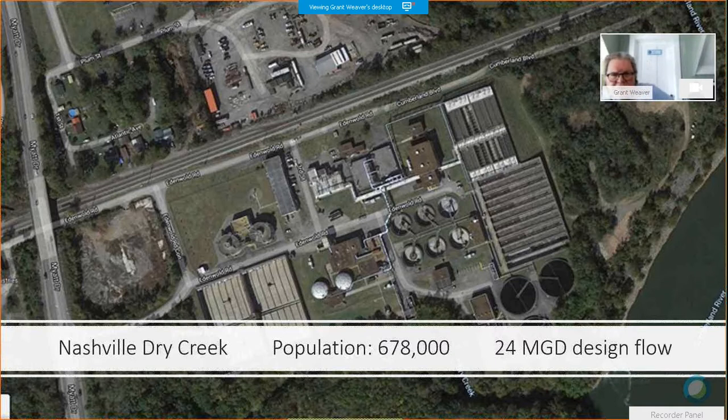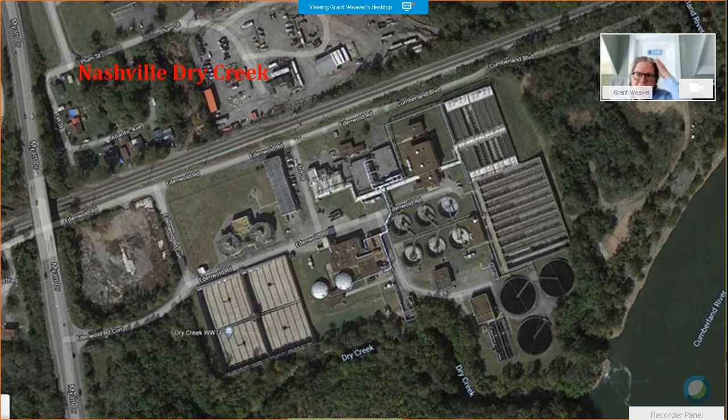All right, let's go to one of the big guns here: Nashville's Dry Creek Treatment Plant. Had the pleasure there of working with Johnny McDonald, Jordan Fay of TDEC, fantastic work in there, and then Dave Tucker and a whole bunch of people from downtown that really supported it, including their consulting engineer, Kenneth Schnarr of Kenneth and Caldwell. Very supportive. So, Nashville. Let's take that bar out of there and talk about it.